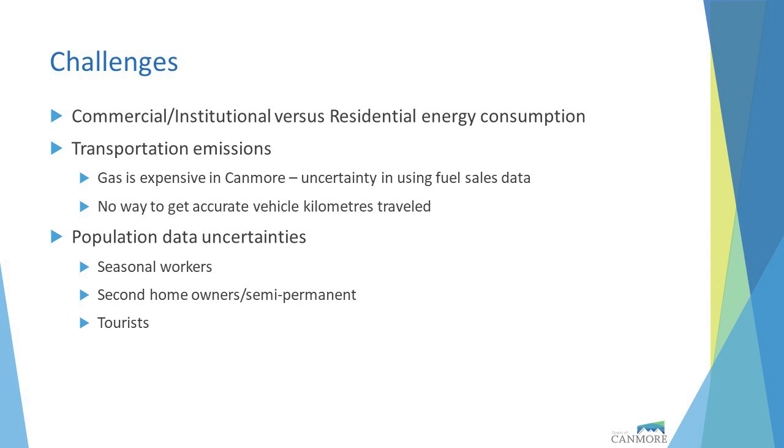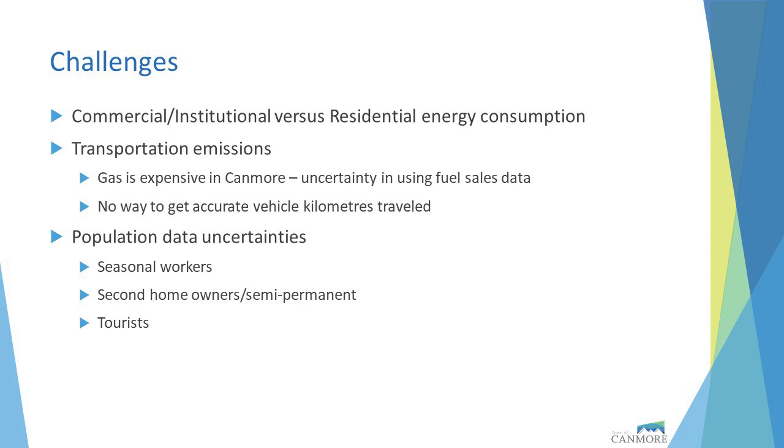There's about 3,000 people who have a second home in Canmore, and some of them live in England, and they come to Canmore for 2 weeks a year or 4 weeks a year and then are not here for the rest of the time, whereas others live in Calgary and come here every weekend. So it was difficult to try to model or ascribe a certain number of vehicle kilometers traveled to those folks. And lastly, we have a huge influx of tourism, especially in the summer. So those were some of the limiting factors of the vehicle kilometers traveled approach.